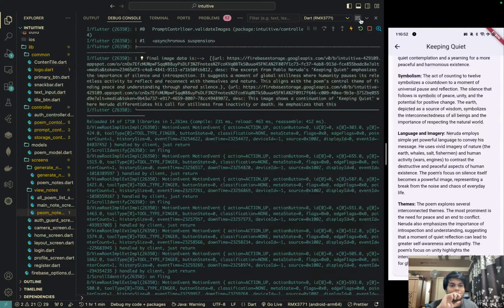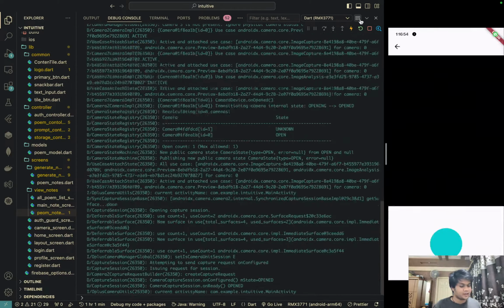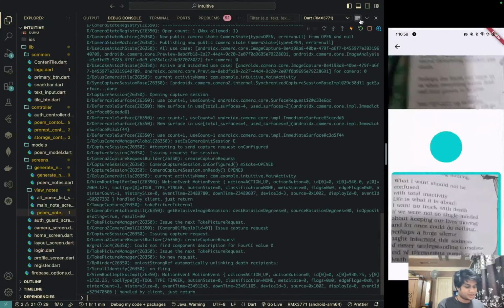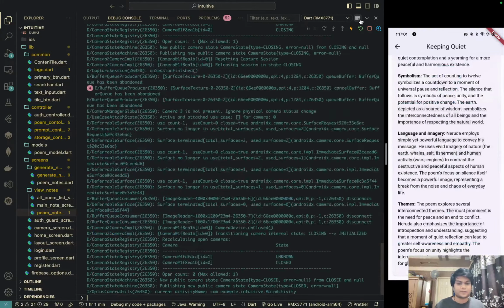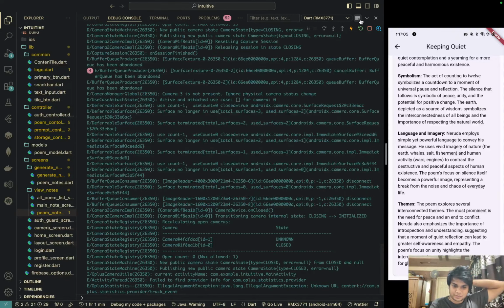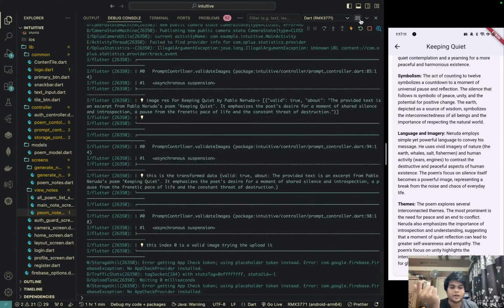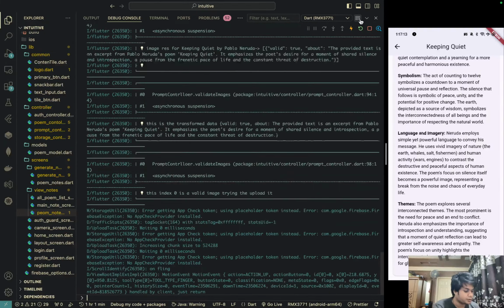Let's see if it fails or what. Let's see. I'm guessing that it should fail. Please be a valid image first of all. It's a valid image. You're trying to upload it.